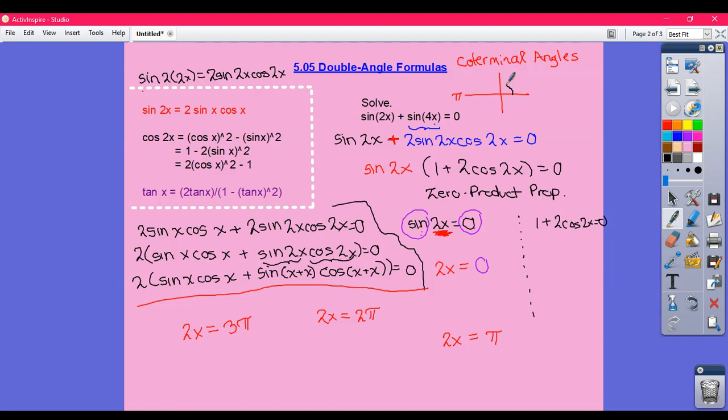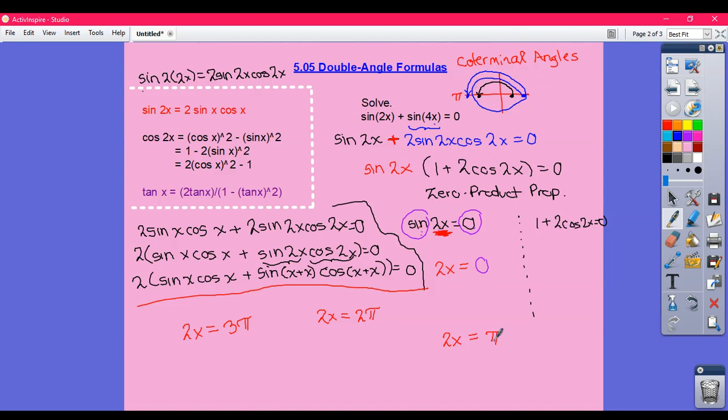So for instance, if I were to go from 0 to pi, I would start here and end here. The only way I can also start here and end at that same point is if I just went around the circle one extra time and then stop right there. Coterminal angles, you can add or subtract a full rotation as many times as you want. So it doesn't matter how many times I go around the circle, I'll still start and stop at the same spot. Full circle starts at the same place, ends at the same place.